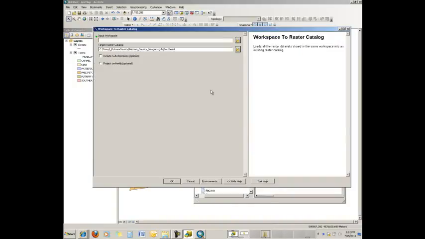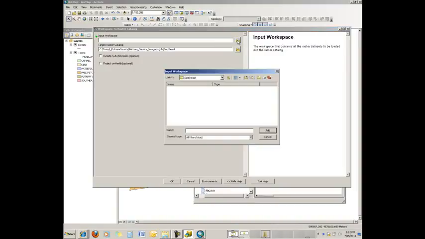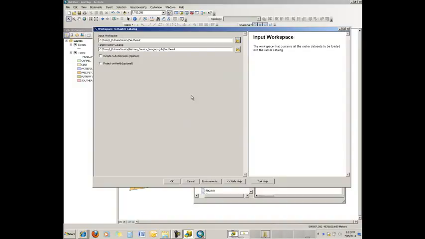So loading from a workspace, it gives us this dialog, and we have to identify the workspace, so I'll click here. I downloaded these zip files from the clearinghouse and put them inside a folder called Southeast for that township, and that's the workspace I'm going to identify. I don't have to individually grab every image. And our target raster catalog is the one that I'm loading into. And I don't need the rest of these, so I said OK.